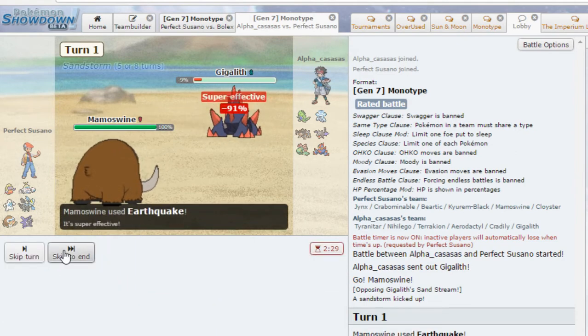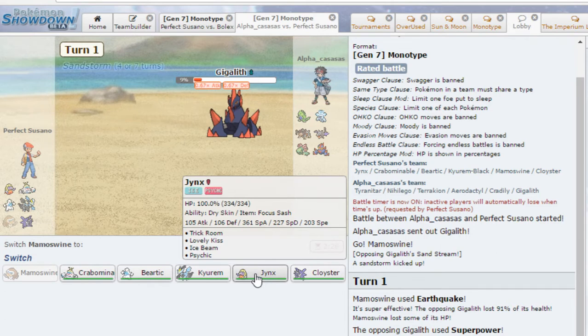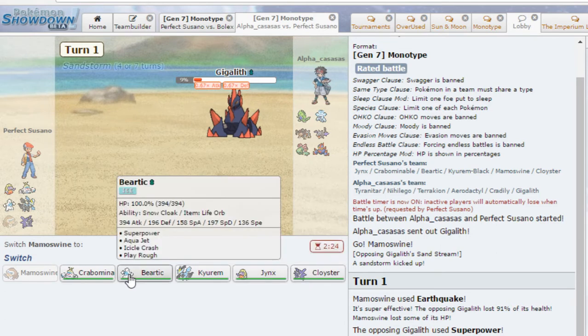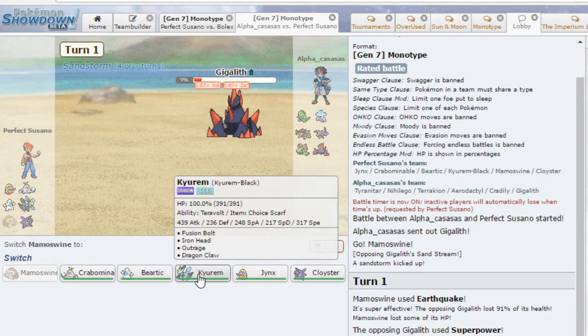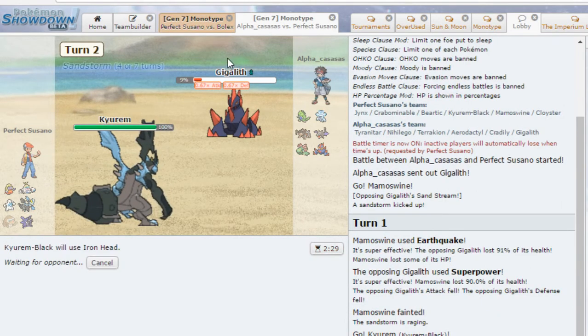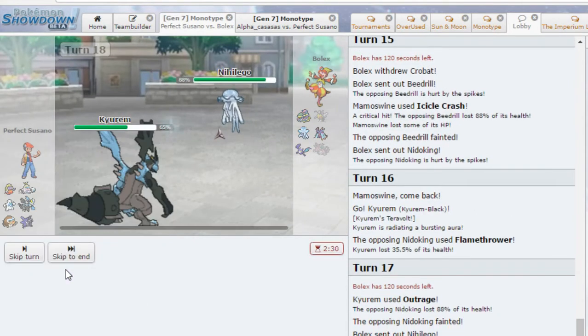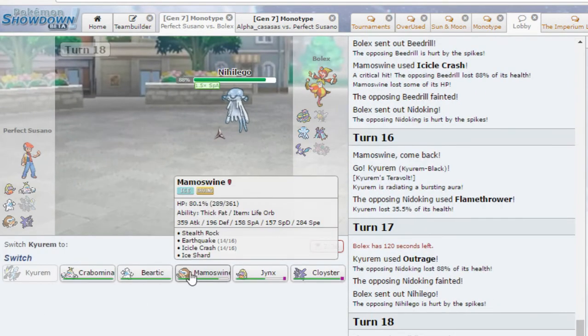I'm gonna go for the EQ. Barely gonna knock it out. Goes for the Superpower. That's nice. We'll go to Kyurem Black formation. We'll click Iron Head. Outrage kills that. Power Gem knocks me out. And this should be it. Actually, no, it shouldn't be. Man, it's not over.